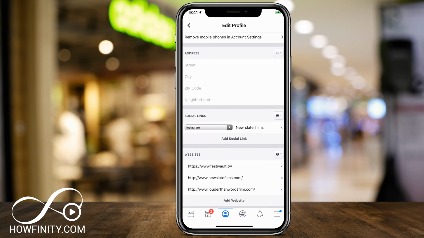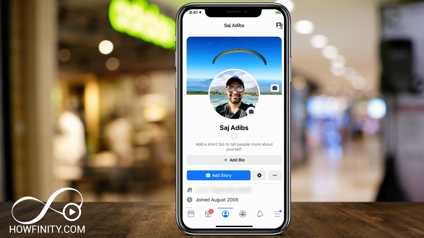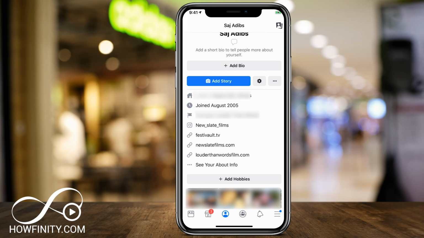on a public profile. And now if I press my profile icon on the center bottom of the page, so now that I'm back on my profile page, let me scroll down. And as you could see, right here, it says the page that I manage, the different websites I have, but right in the middle is my Instagram that shows up.